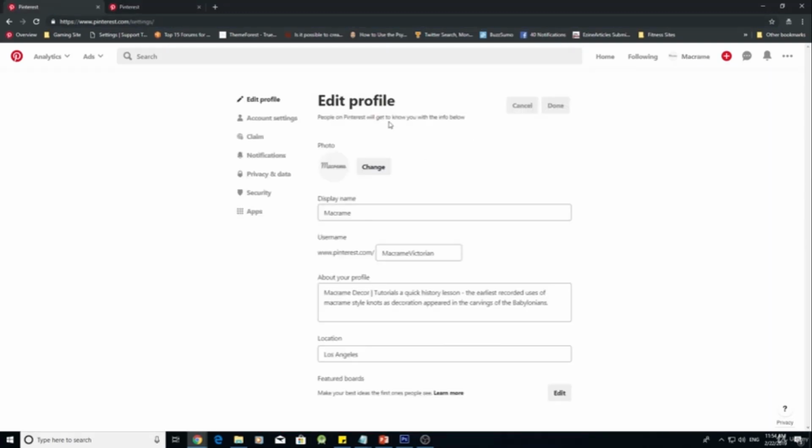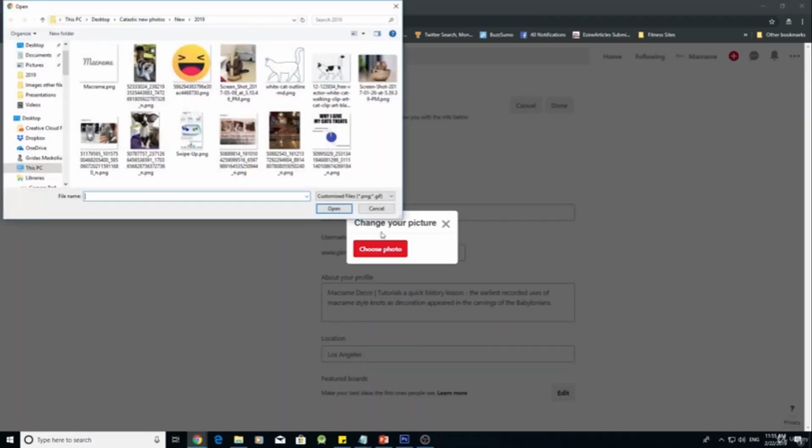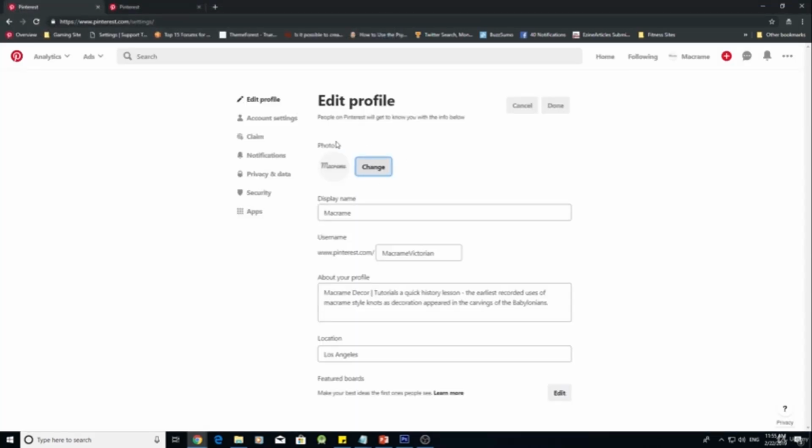This is what I did. I will start from the top and I will go down. So first things first, you want to optimize your photo as well. So what do I mean? I mean you want to change the title of your photo to your main keyword. So as you can see, the title of my profile photo is macrame as well. So you want to make sure that the title of your photo is with the keyword. So this is very simple, but actually these things work. Alright, profile photo is set.